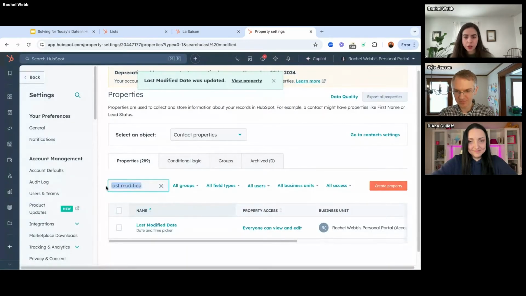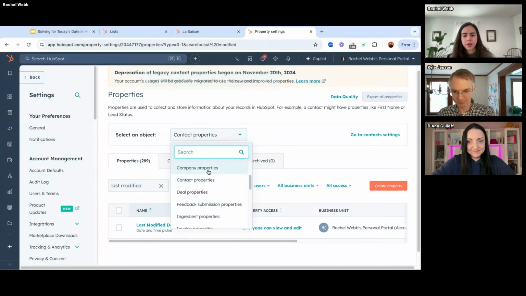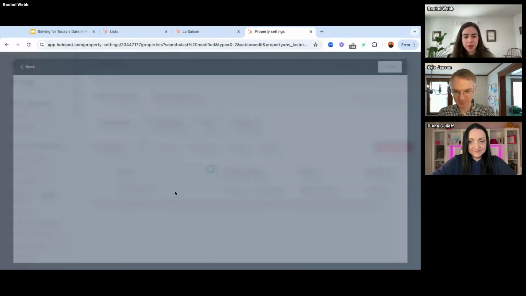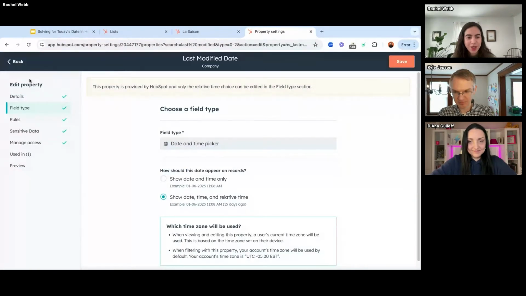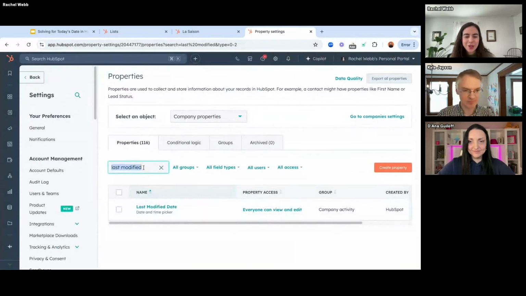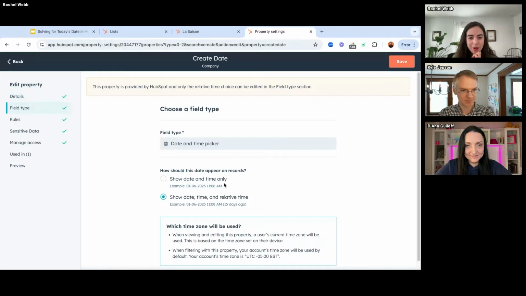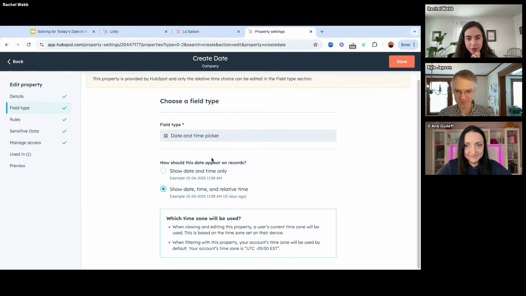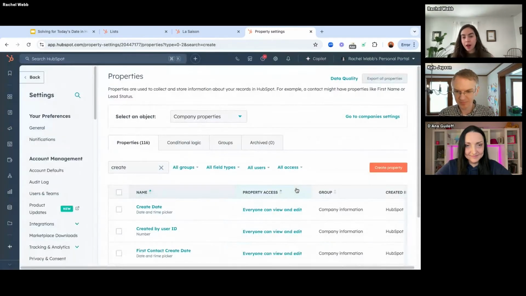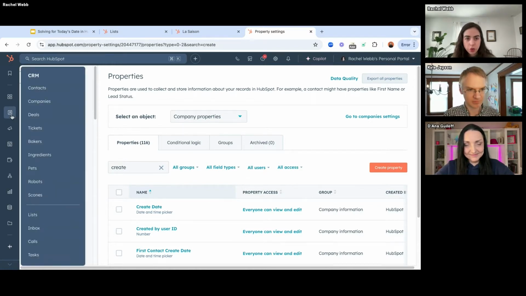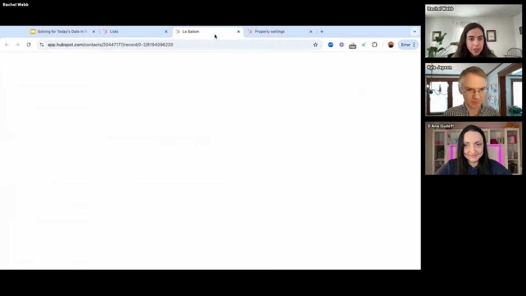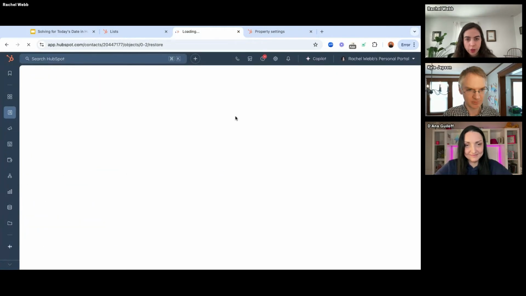Let's say that I also want to do this for company. So I already set this up for company, actually, show date, time, and relative time. Let's say I also want to do create date for company. Again, this is a default property. I go into my field type and I start showing date, time, and relative time. I can also do this for my custom date and date time properties that I've created on this object. Okay, so I've set up those configurations. Now I'll go into the index page to show you how those get displayed.